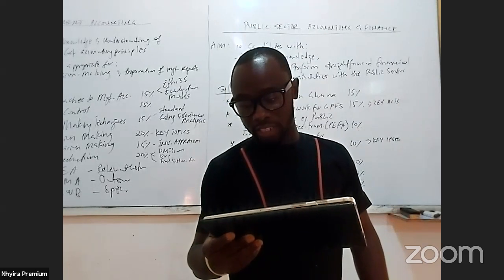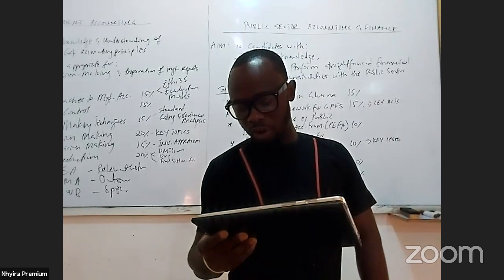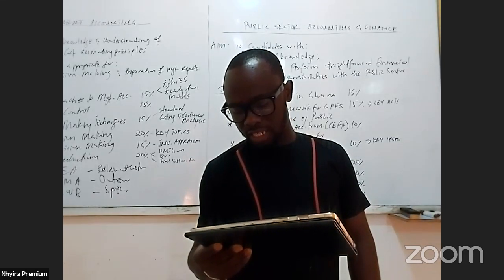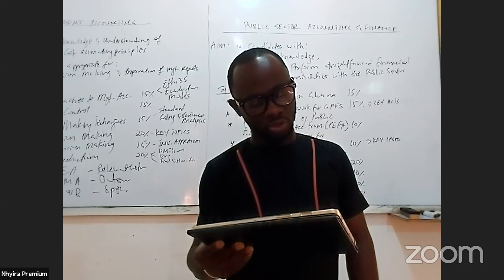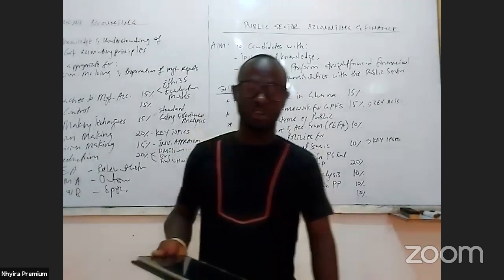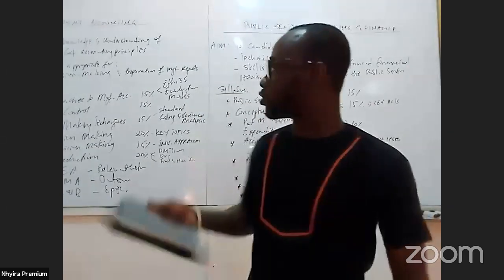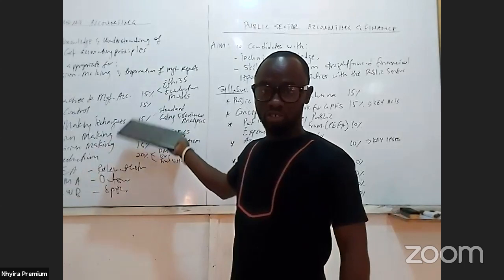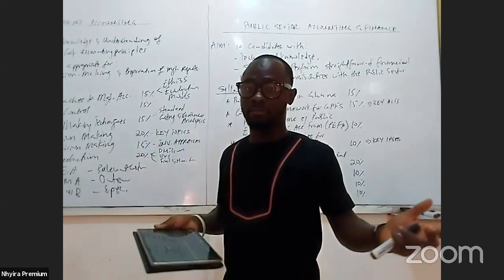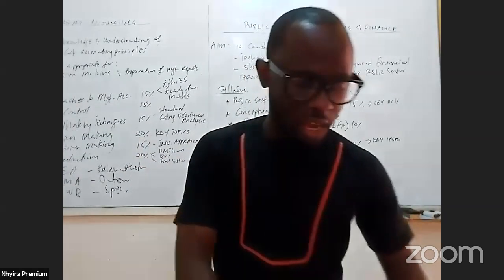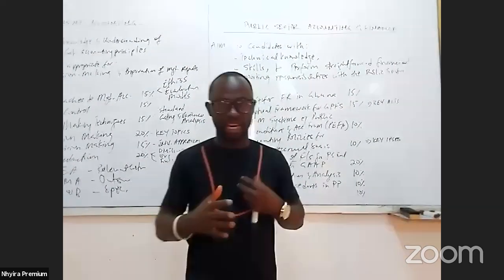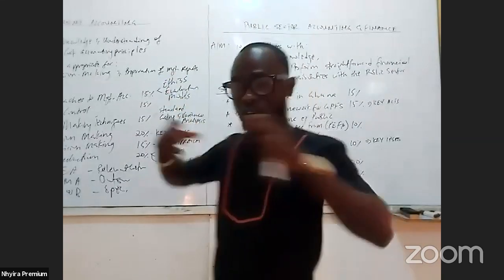So I see a comment coming in. Andrew Oponbeko said, "Sir, I don't think ICAG will set questions on functional budget this time for level 2." It's not about what you think, it's about what is in the syllabus, all right? In the syllabus, you are supposed to know about budgets and budgetary control, and functional budget is part of budgets. So it's about knowing them. Are you getting it? I'm not really looking at what the examiner will set in November 2020 or whatever it is. I'm giving you a breakdown of the coverage of the syllabus.